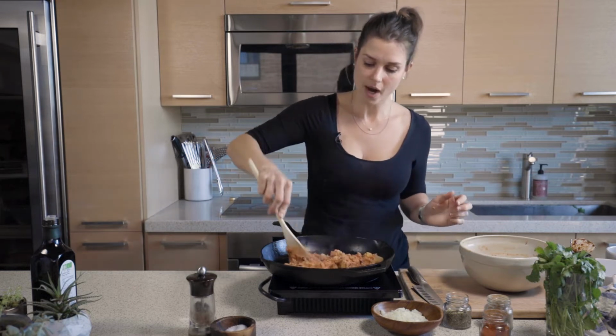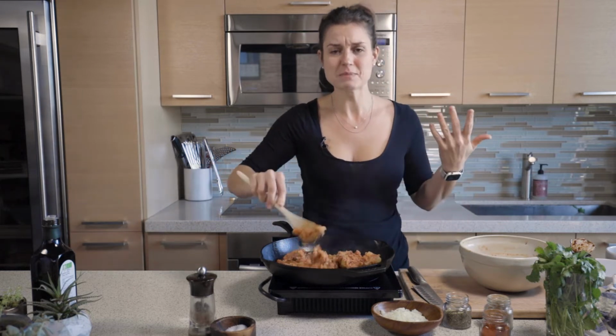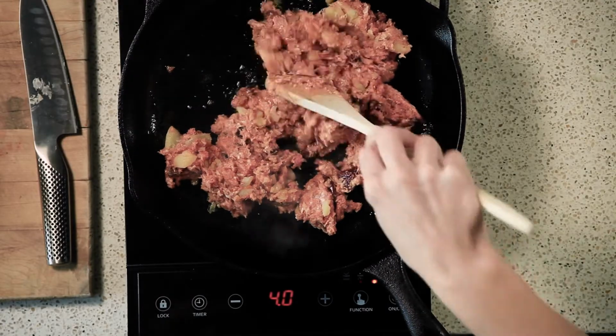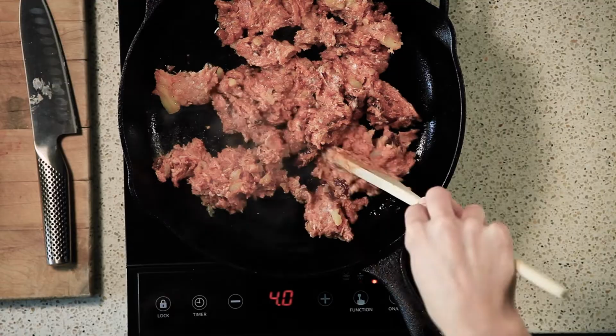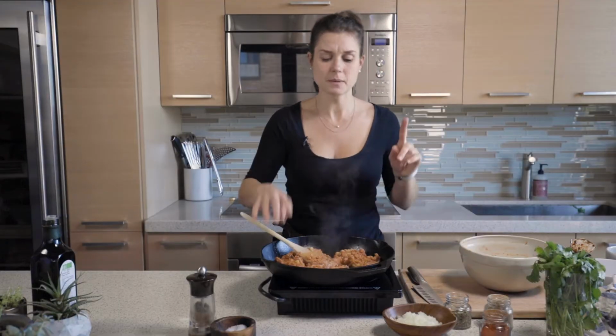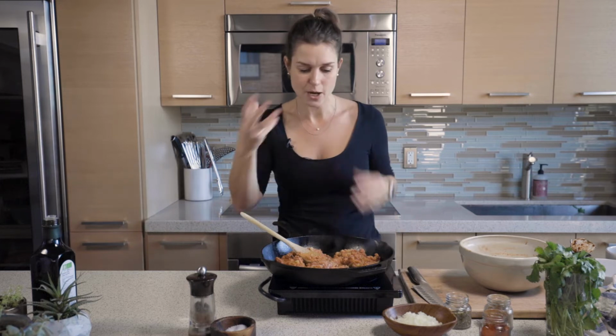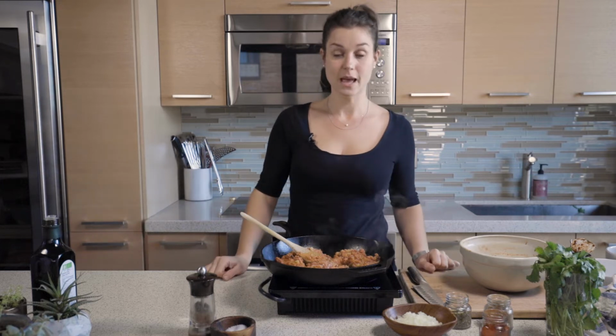Now we're gonna break it apart. First thing I'm smelling is the smoky chipotles. Oh, love it. Gonna break it apart, it's gonna be a few minutes. We wanna just let it sit, get a nice crust, caramelization. Now we wait.